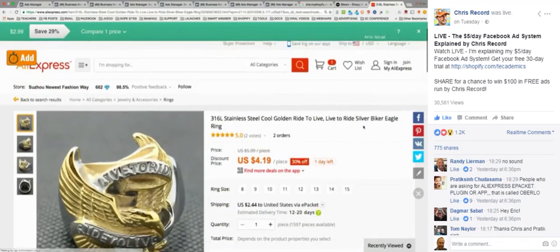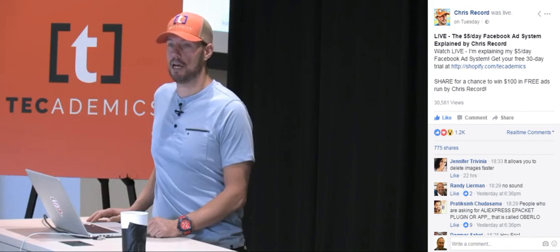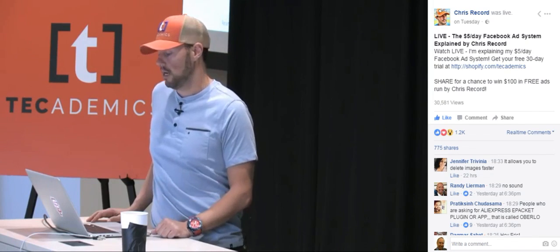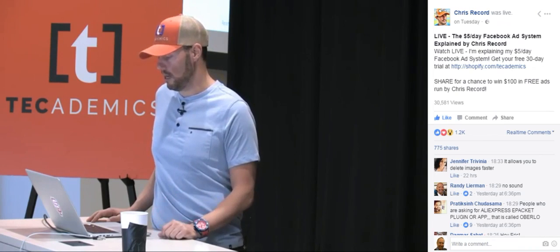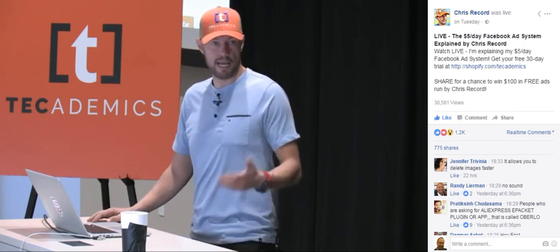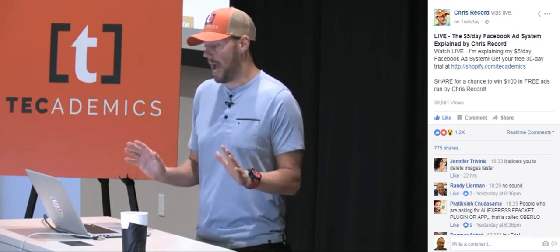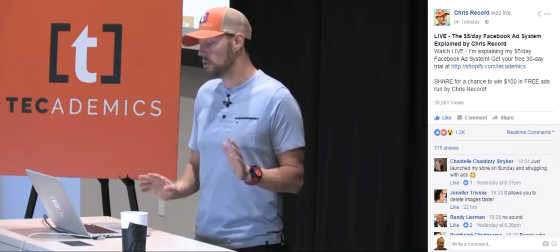Option number one, I can charge more in shipping and handling, even if it's like $2 more. Instead of $9.95, I could charge $11.95 in shipping and handling to make that money. Option number two, don't give it away free. What if I just charge $14.95 for this ring or $19.95 for this ring? That's another option. And I could even do free shipping with it. So I don't have to say this is free. I could just charge for it. There's lots of things you could do.